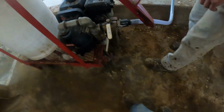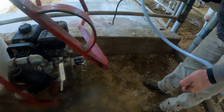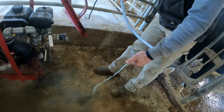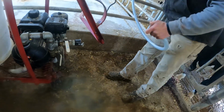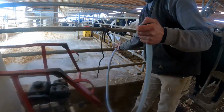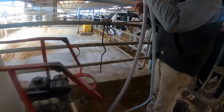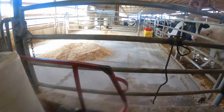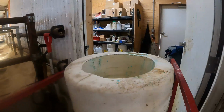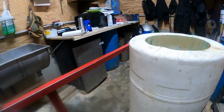You gotta shut the valve or else it'll siphon all the cow back in there. If I'd let go of this hose, I can show you. Maybe not on her, but if they have a lot of liquid in them, sometimes it'll just start siphoning right back out of the cow's stomach. So you put your hand over the end so that the fluid doesn't drain out as you're pulling the hose out and go into the cow's lungs. And she will thank us for it later. She'll feel better. She just doesn't know it yet.